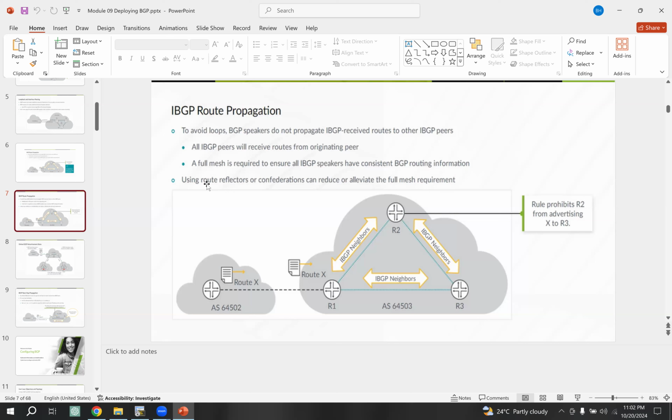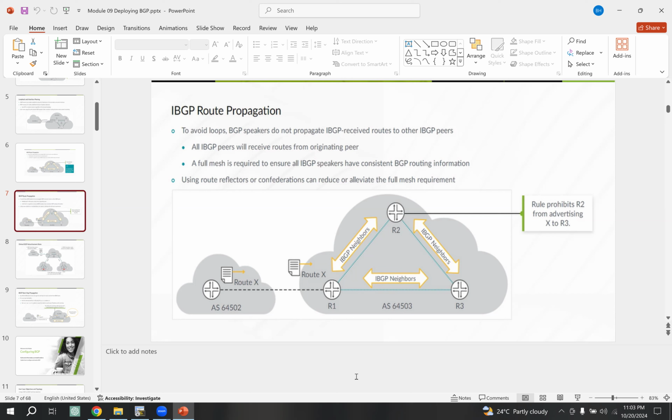If you use the route reflector solution, you can consider a primary and secondary route server for failover. Every route server client, every other router, will just make a BGP session with the primary route server and secondary route server. No need to maintain BGP sessions between route server clients. In that case, your configuration will be reduced.